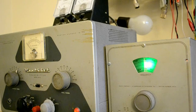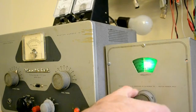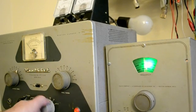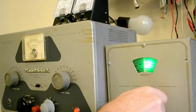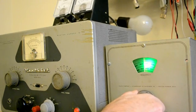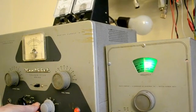Now we'll try 75 meters. We'll try near the AM frequency that they use, and we put this in the 80 meter position, and let's find 80 meters here. Okay, might be good if we put that in the 80 meter position, and let's get a tone on here. Okay, and so now let's see how much grid current we have, and we got more than enough. We'll cut that back a little bit.